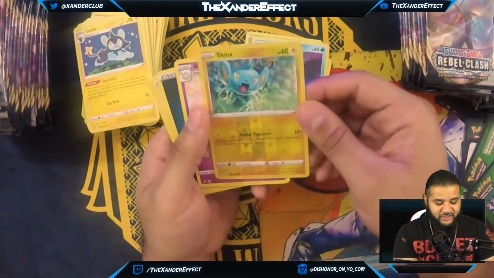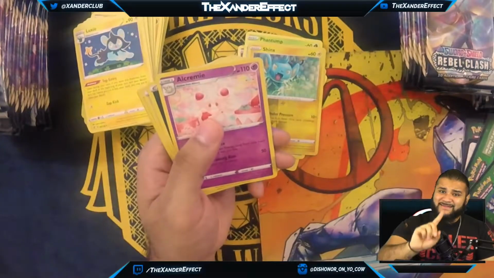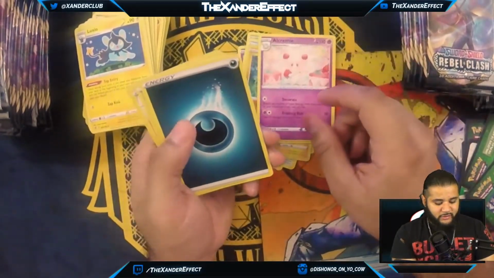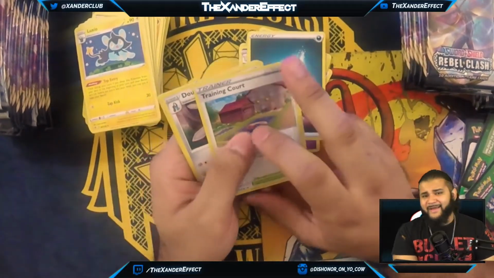A holographic Shinx. Pretty neat. Have not yet seen a Luxord. I'm looking forward to that Luxord, I think I've earned it. Another Alcremie, got an energy, got a training court.